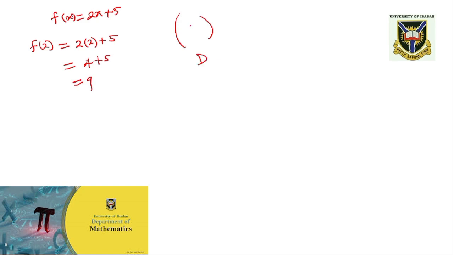Let me give us another example of a function. Let's say we have this function f of x, which is equal to 2x plus 5. So when we take f of 2, that is when x equals 2, it is just a substitution. When x is 2, what do we obtain? We obtain 4 plus 5, and this gives us 9. So it means that in the domain, when we have 2 here, the map takes 2 to this member, 9 here, and the function is 2x plus 5.